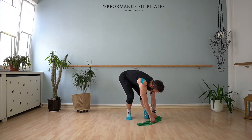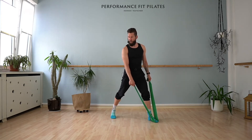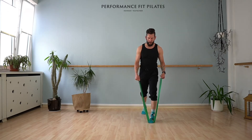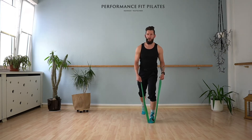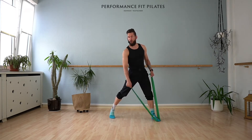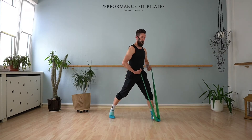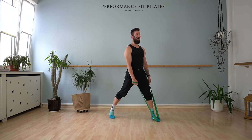I just have to adjust it a little bit here. Now, you can bring your right foot just a little bit behind you — I'll show it from the front — and you can bring it a little bit to the side. If you bring it too far behind, it's a lot of challenge for the balance. You can decide how far you bring this leg to the back. I wrap once or twice the band around my hands so you can decide how much resistance you want. Shoulders down, shoulders back, and we're starting bending the legs and the arms at the same time.